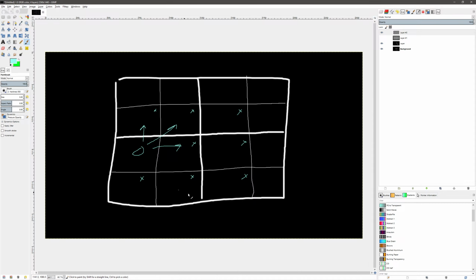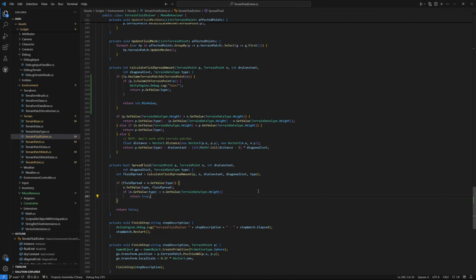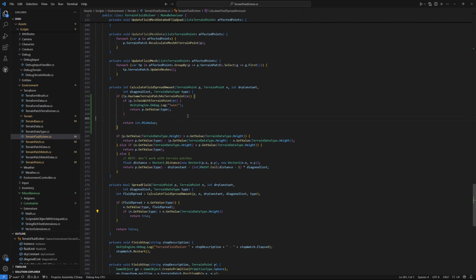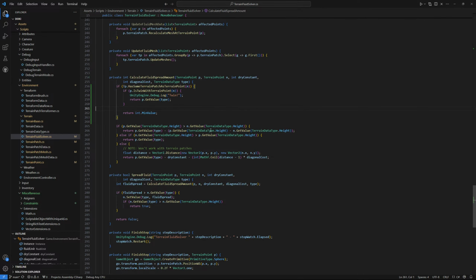What if we got all of these, based the spread value on global indexing? Calculate fluid spread amount. Height. Yeah, we always assume.